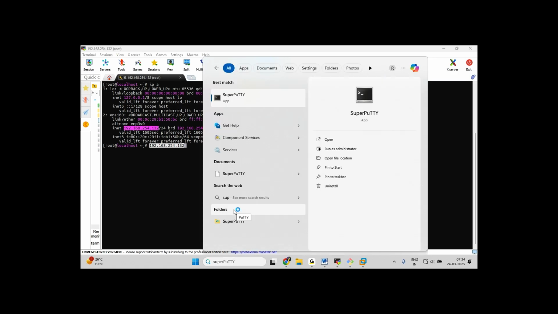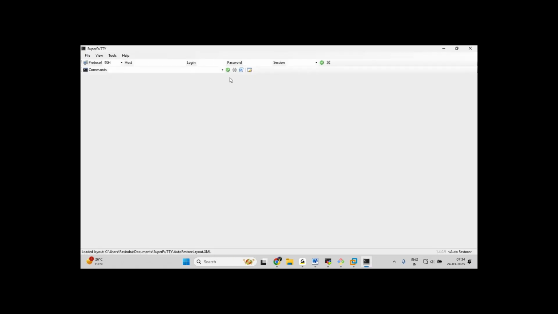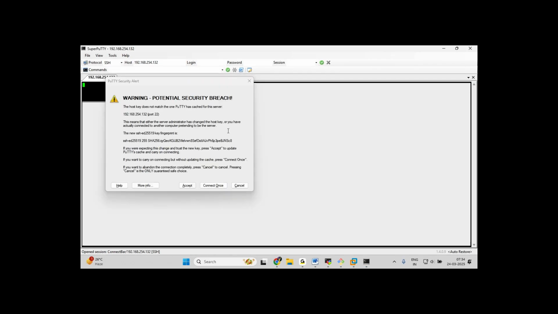Both are the same, based on your comfort. Accept, log in as root, and okay, this is the first screen after logging into the server. From here we need to start.